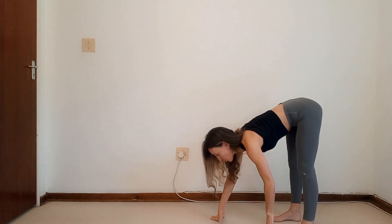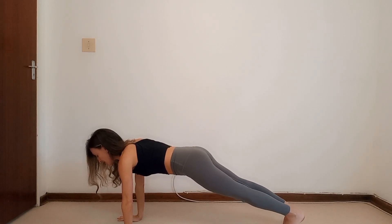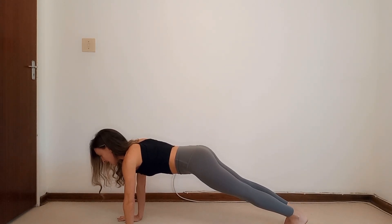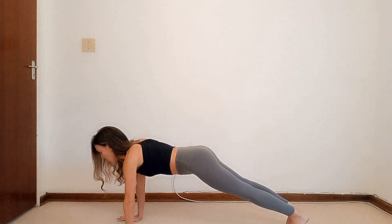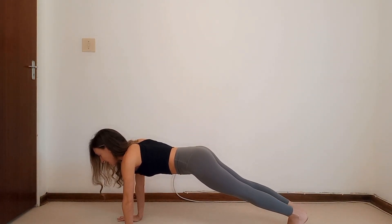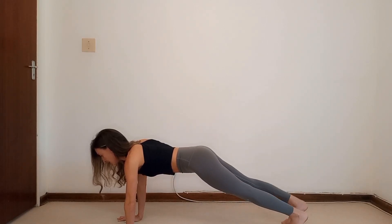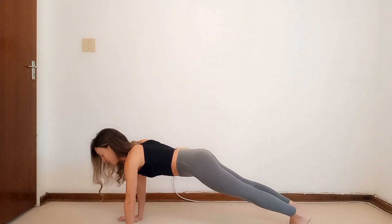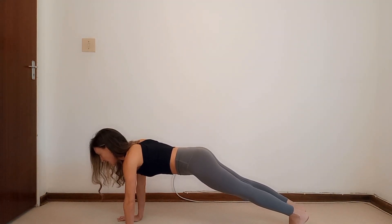Walk it straight into your plank. Lock the shoulders. Bring your feet a little bit closer together. We're going to breathe in. Exhale, glide the left leg up. Inhale, lower down. Exhale, glide the right leg up. Inhale, lower down. Keep that neutral spine and chin lifted. Long exhales. Lock your shoulders. We count through to ten alternating legs. Hold your plank for ten, nine, eight, seven, six, five, four, three, two, one.